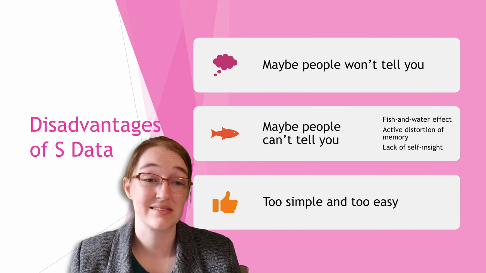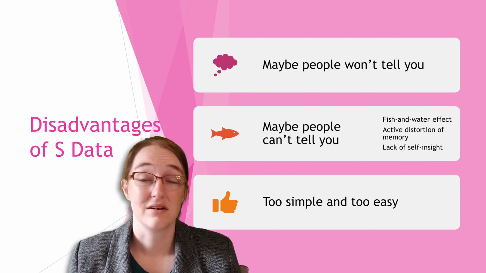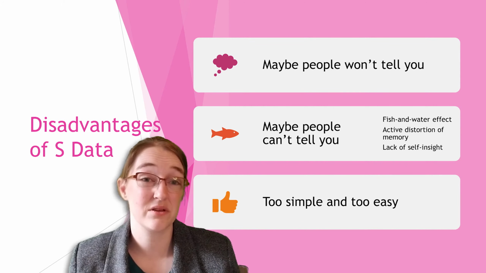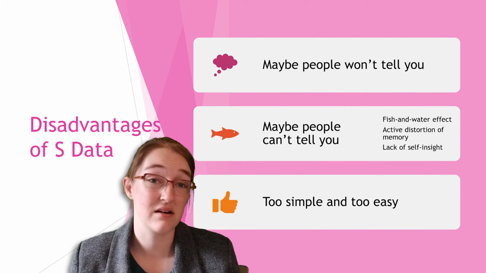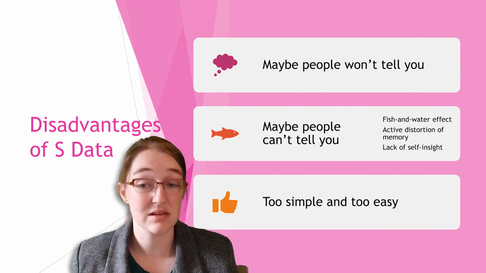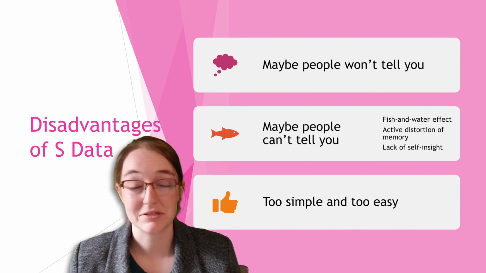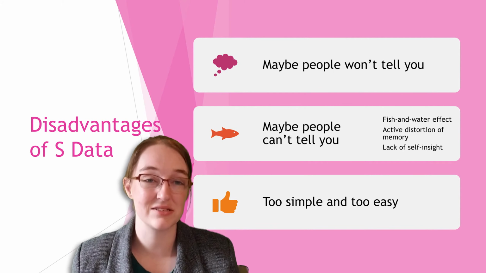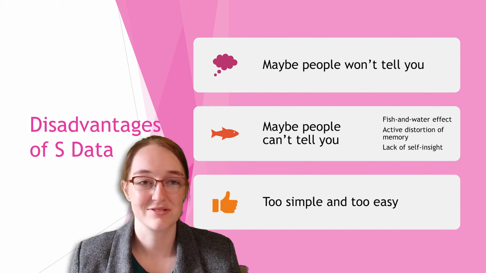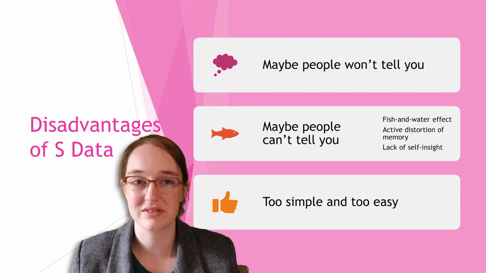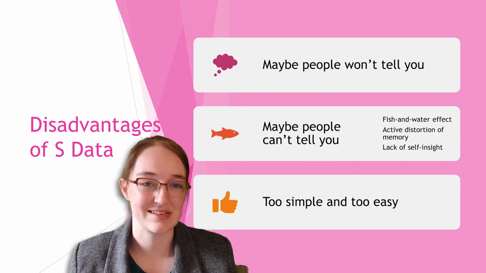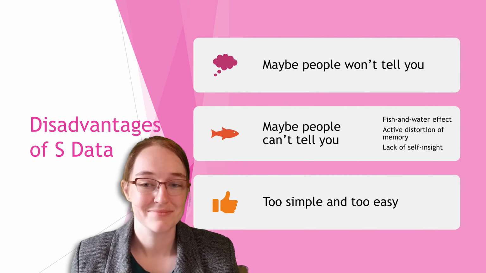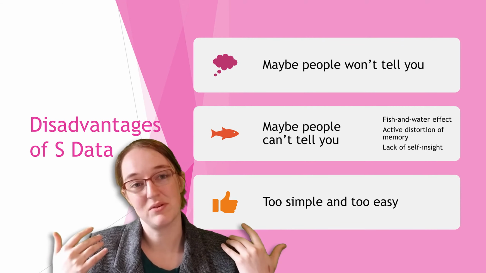People are biased. It doesn't always have to be deliberate. They may value their privacy. They may just not want to fill it out. And that's acceptable. It's not ideal because we would like their data, but we can't force people to tell us the truth. There's no way to do it. There's no magical truth serum that works 100% of the time. So that's people maybe won't tell you.